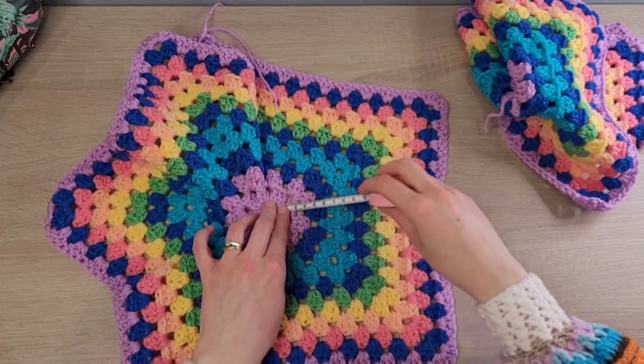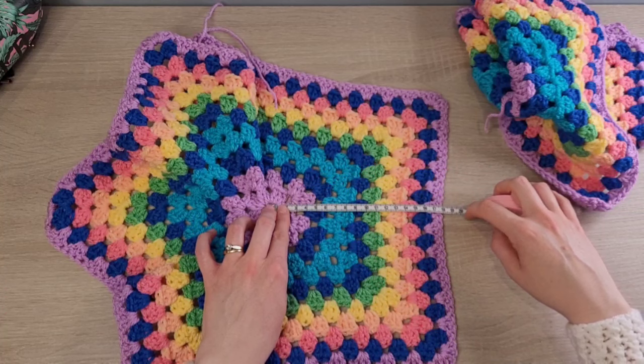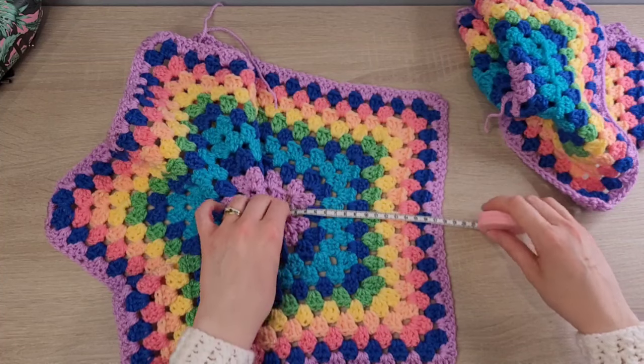Straight from the centre across. There we go, I'm pretty much there. Maybe a little bit over 17 and a half, but that's absolutely fine. Only a tiny little bit. So yeah, I'm happy with that.